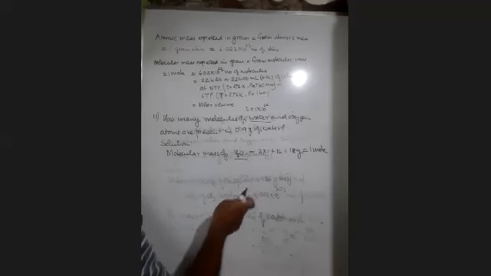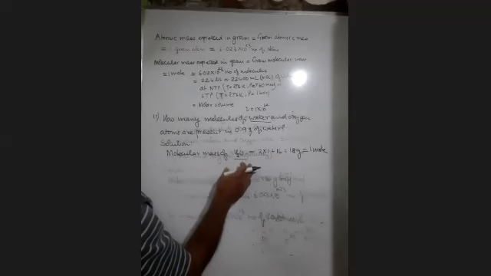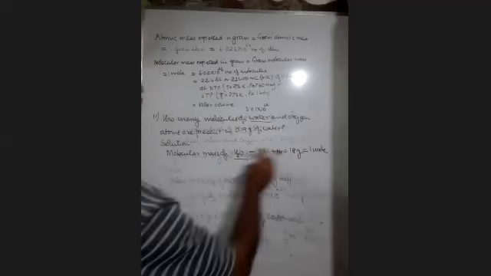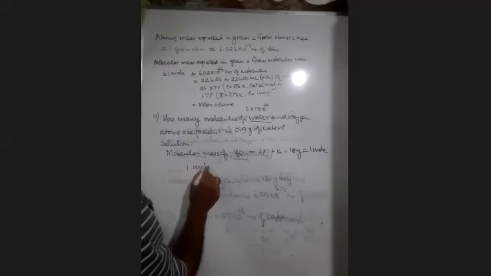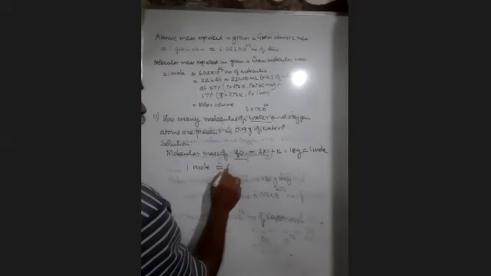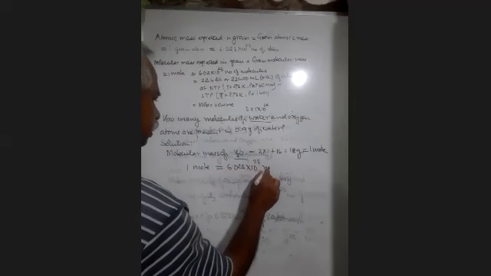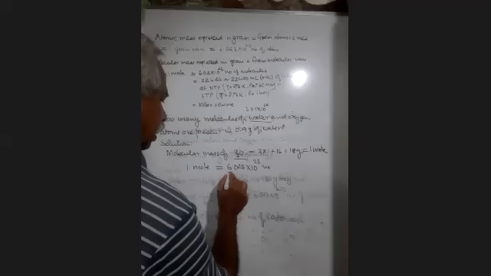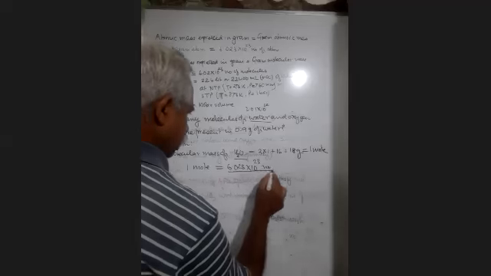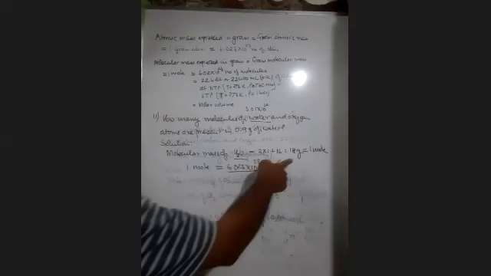Acha, see. So we know that molecular mass, when you express in gram, we call it gram molecular mass. So gram molecular mass is equal to 1 mole. 1 mole of any substance will contain, see here, 1 mole is equivalent to 6.023 into 10 to the power 23 numbers. So we find that if I have taken this many molecules of water, and taken the weight, it would have been 18 gram.